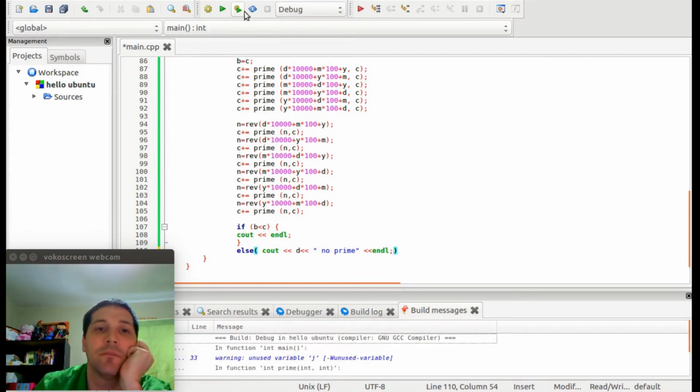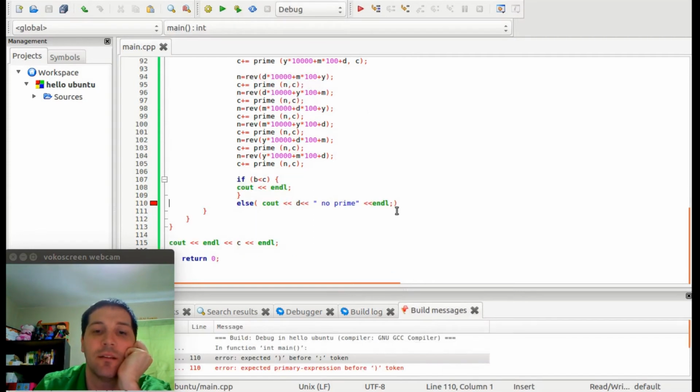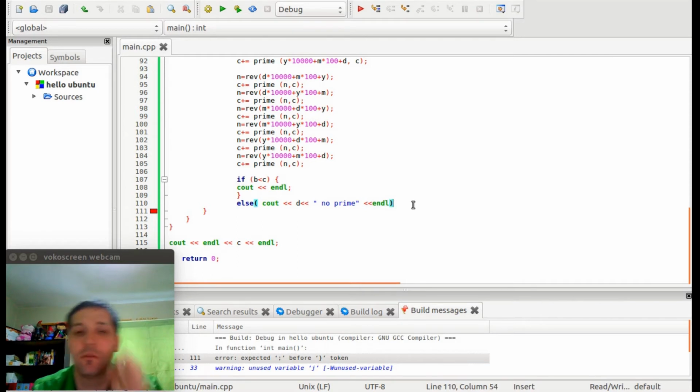Let's stop that from running. Run this. See if I did that see out thing right. Oh, what did I do wrong here? I guess I don't need that end line bit because it's all in the parenthesis. No, I'm still busted somehow. Oh, shoot! I can't put it all in the parenthesis here. Hold on.